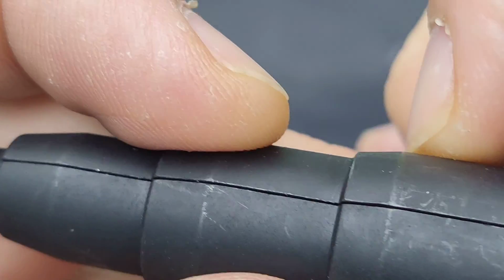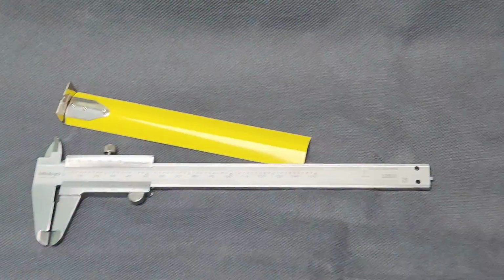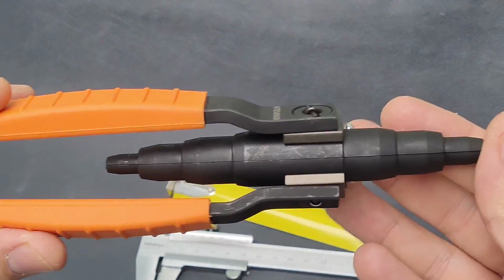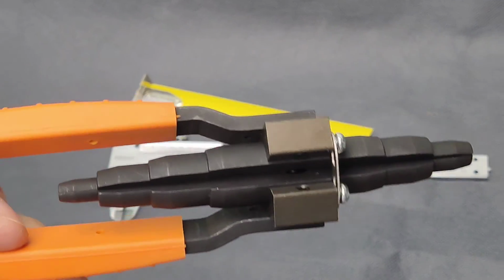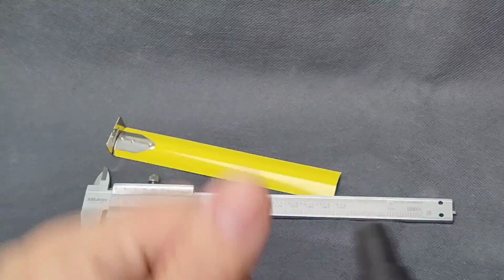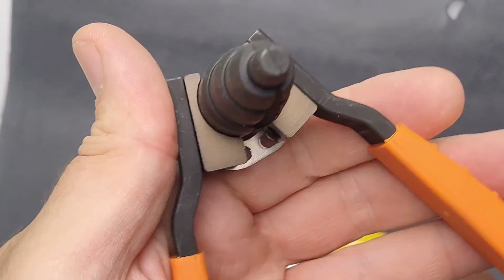They all have this step here that moves up. So it is really a good tool. It folds up like this, and it's easy to put in a bag, like a service bag, and then just use it whenever you go to a job site. It is a very good expander.